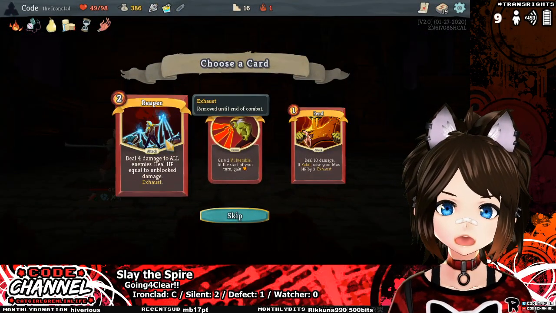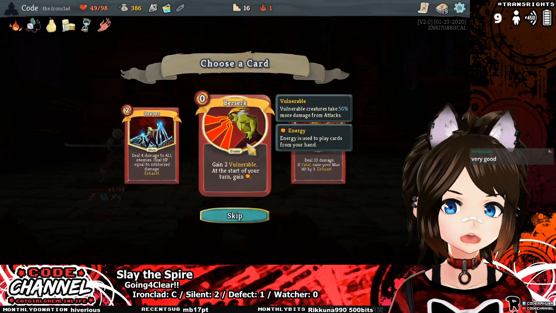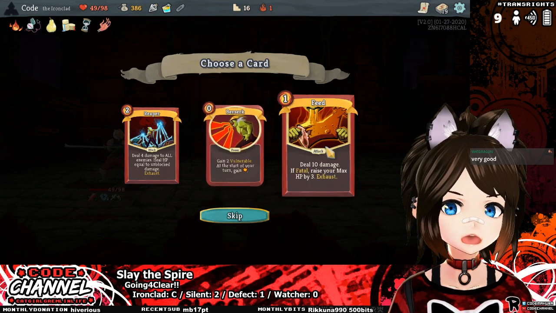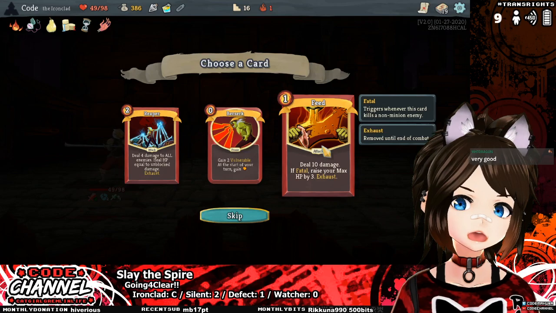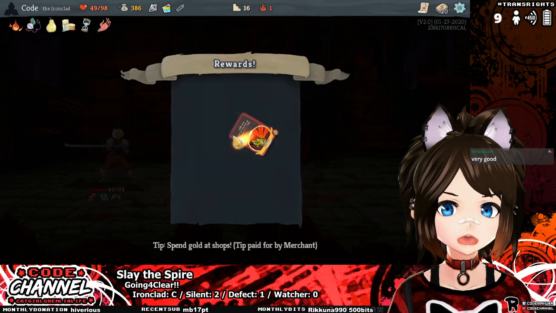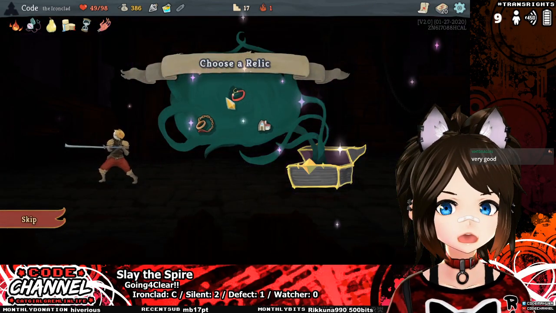Okay, what do we got? Reaper, deal 4 damage to all enemies, heal HP equal to the unblocked damage. Very good. Gain 2 vulnerability at the start of your turn, gain energy. That's the kind of thing we need. Although feed would be really nice too. Deal 10 damage, if fatal, raises your max HP. I'm gonna go with Berserk because it's gonna just be so effective for us. It's gonna really play into what we're doing.